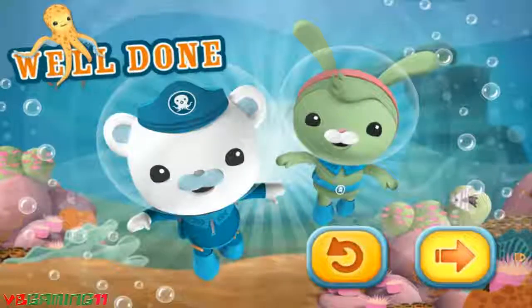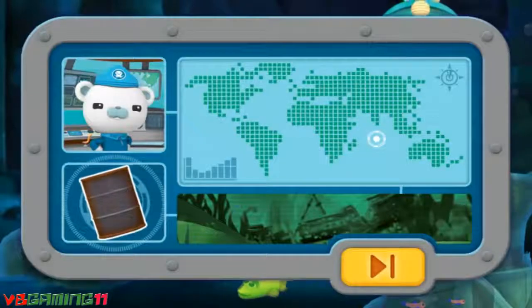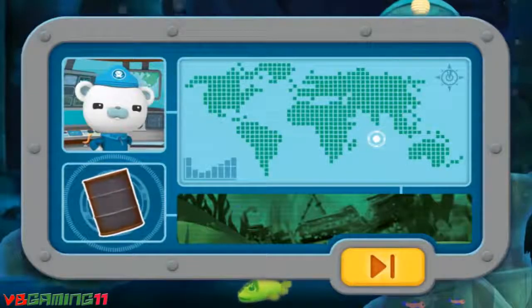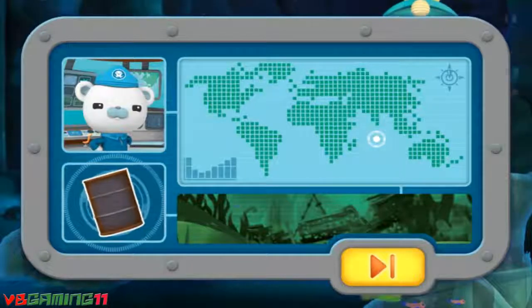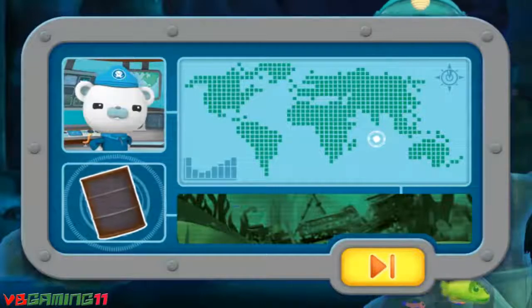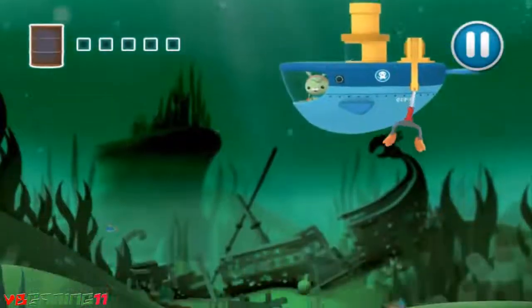Octonauts Deep Sea Rescue. Okay, Octo Cadet, we've got a job to do. The rusty barrels from this shipwreck have spilled over the ocean floor and are making a mess. Your mission is to use the Gup C's grabber to remove all the barrels. Ready? Let's go.